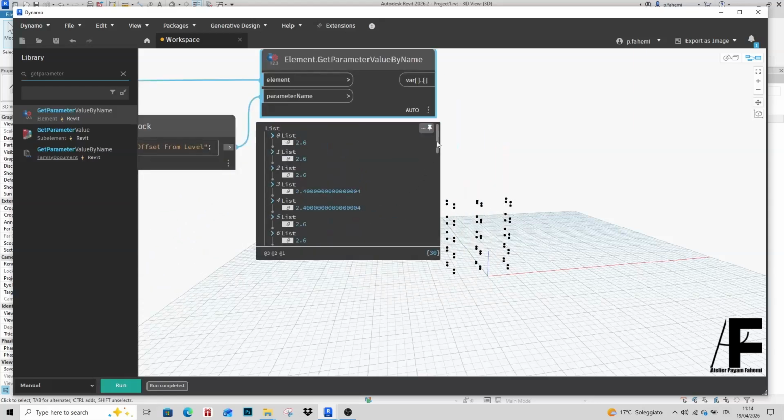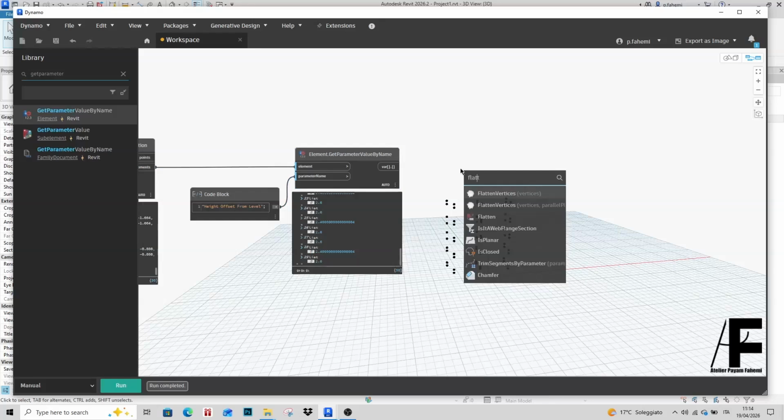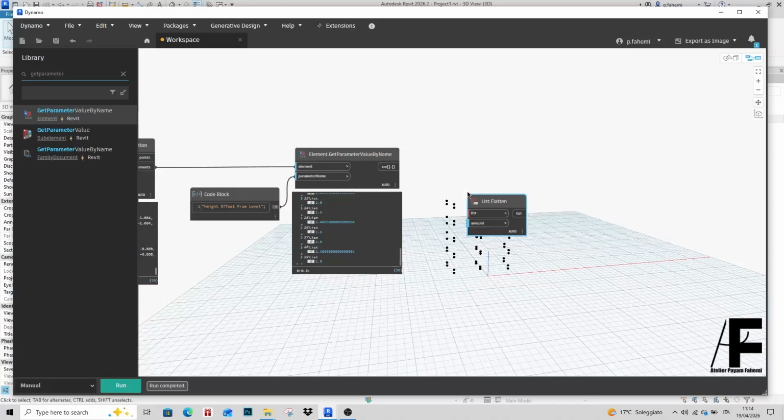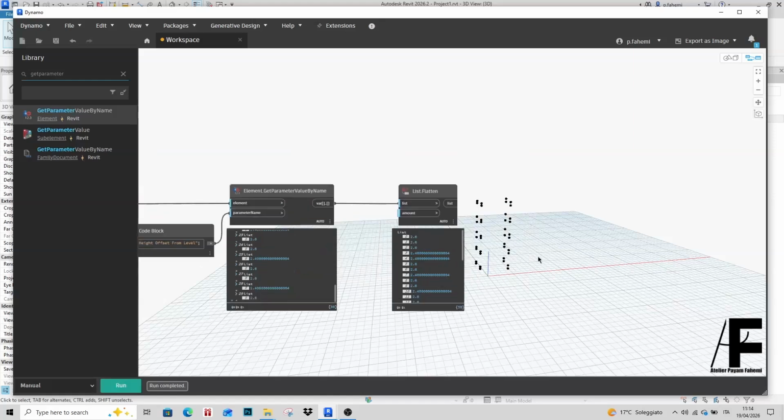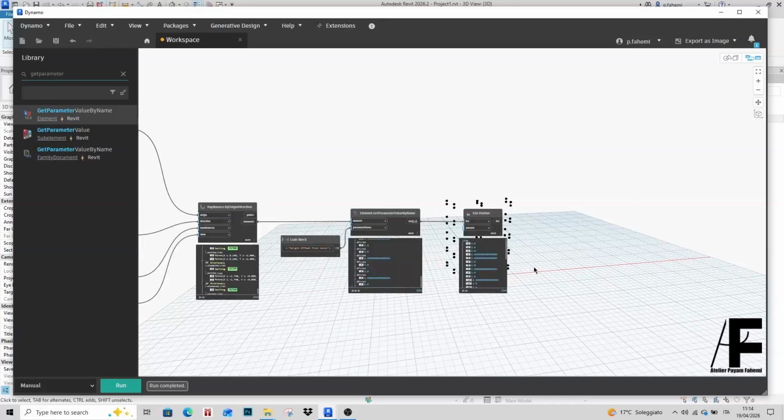And as you can see, we have our list. So to clean that, we're going to flatten that.